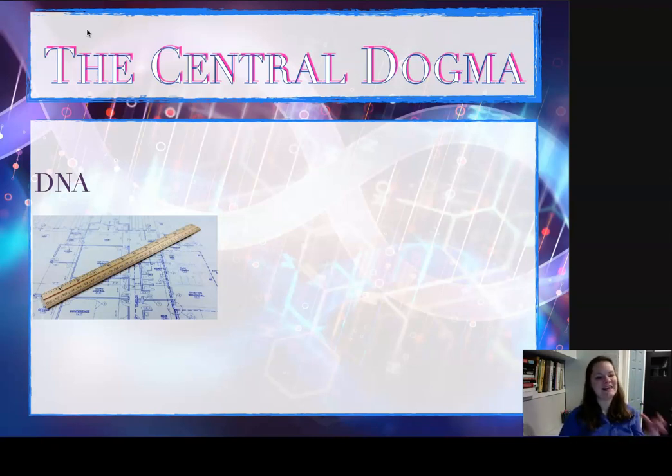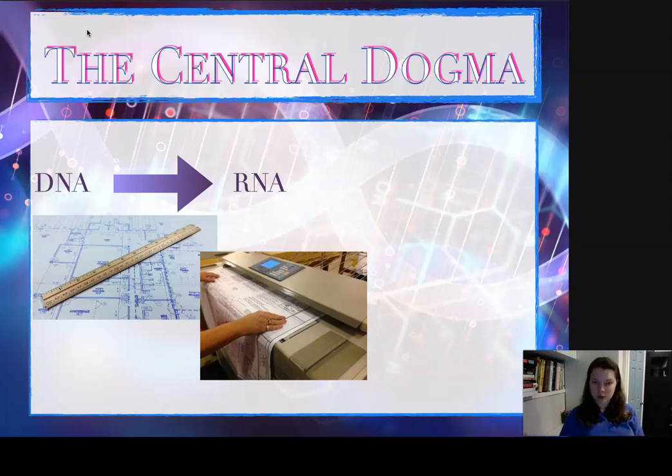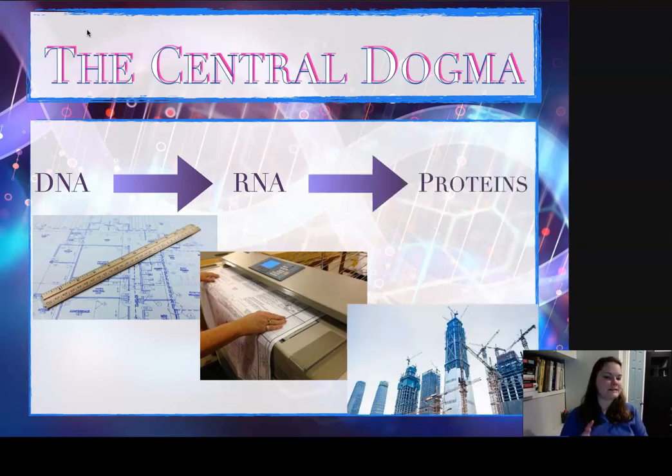From there, we're going to take that information and the pieces that are needed at the moment in order to make the protein, those genes are going to be transcribed or rewritten as a little bit more of a disposable copy called RNA. And then finally from there, the building process commences at the ribosome. The RNA template, the RNA instructions, which were photocopied from the DNA, are used to make the proteins, right? If we're thinking blueprint and photocopy, then the protein is the building, but really the protein is the functional thing that you're going to have within the cell.